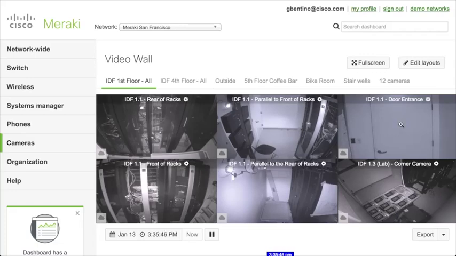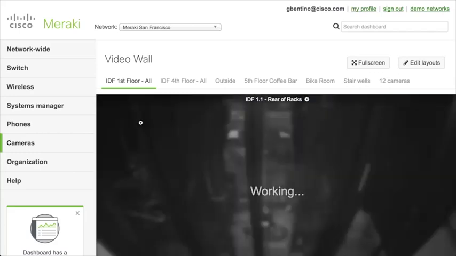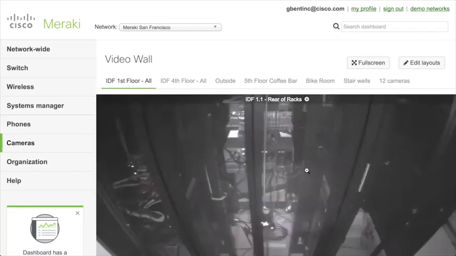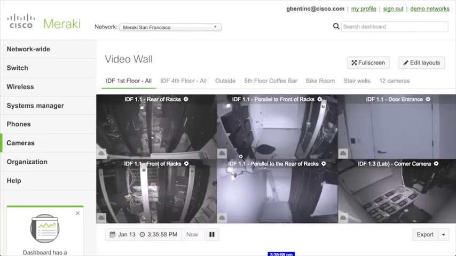Do they not? So for example, I could click plus here, and it's going to magnify this particular one, and I could go in and have a look at that particular switch. Did they unplug that stacking cable maybe? And then I can zoom back out and it takes me to the rest of my cameras. You can even see we have some Meraki MC phones being tested down the bottom here. So this is what it looks like when you're looking at the cameras in night vision mode.